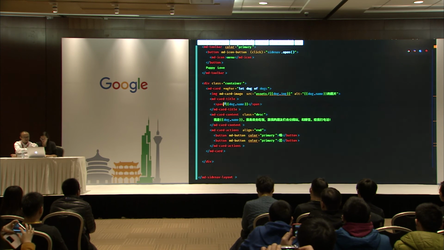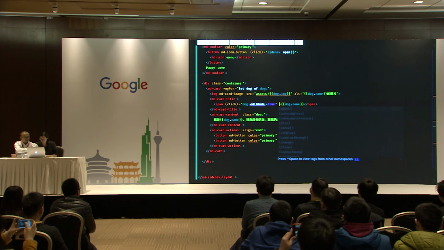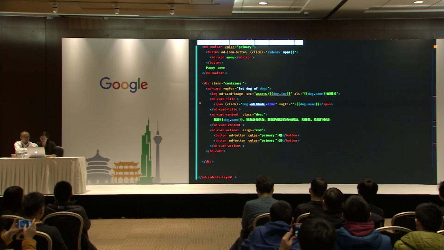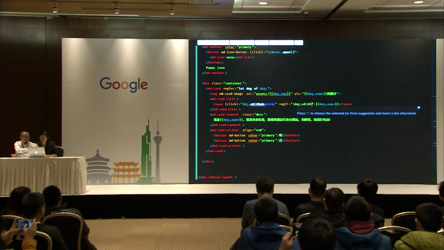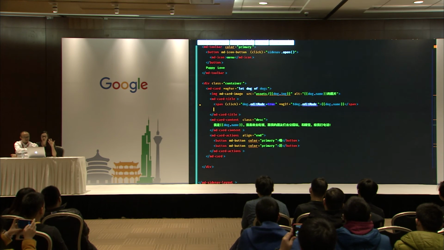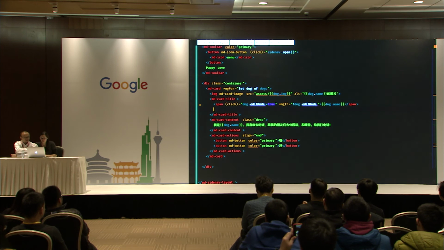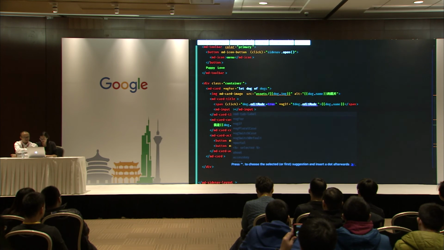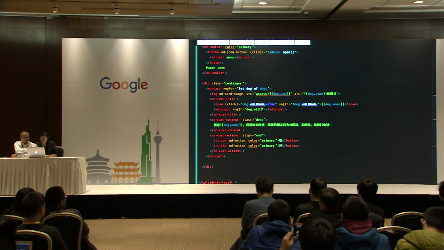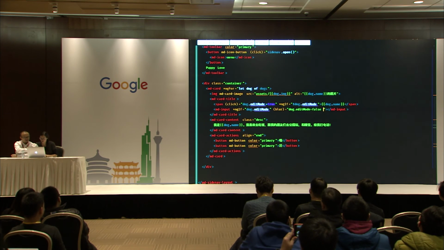When you click this span, we want to put the dog into edit mode, and we only want to show the dog title if the dog is not in edit mode. Now we want to add our text field, so we can use something called MD input for this. We only want to show it if the dog is in edit mode, and when we blur the input, we can set edit mode to false.